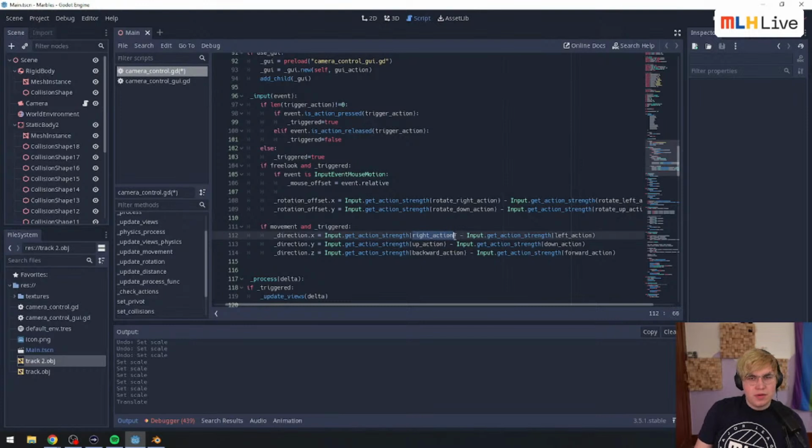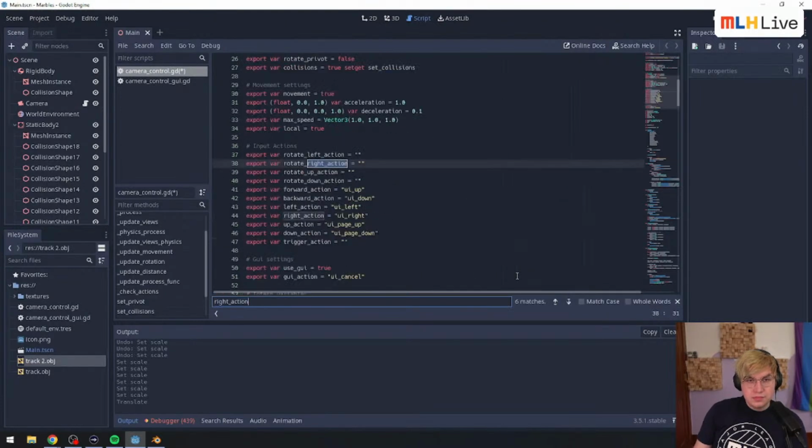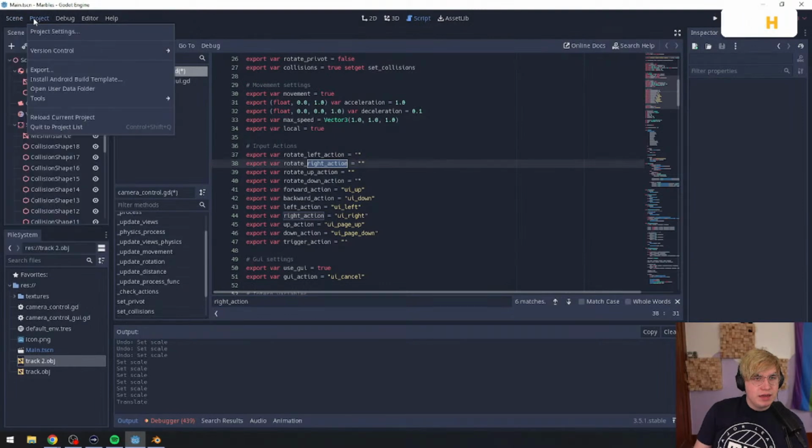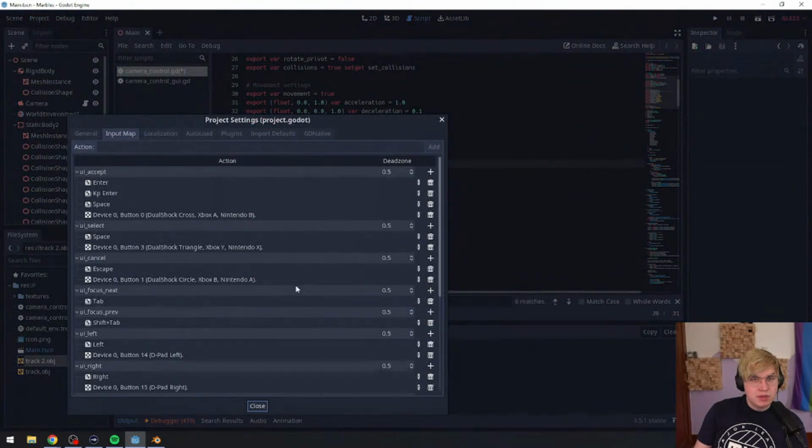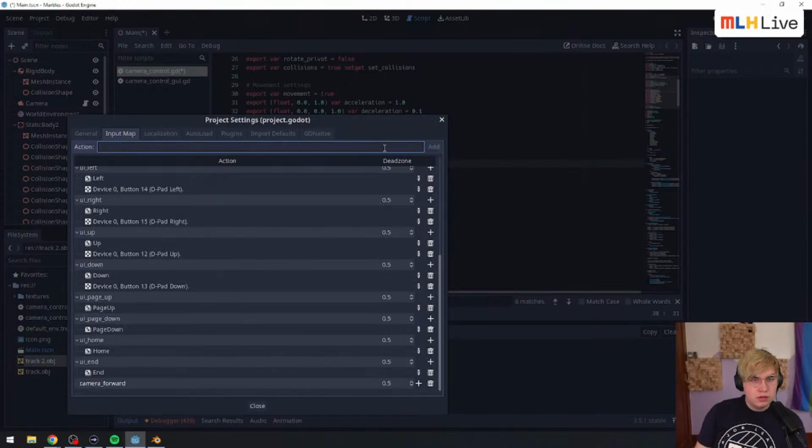Let's take a look at where right action is being called. Okay, great. We just need to define what those are in our project settings. Action, camera forward. And we're going to add a physical key that is W.